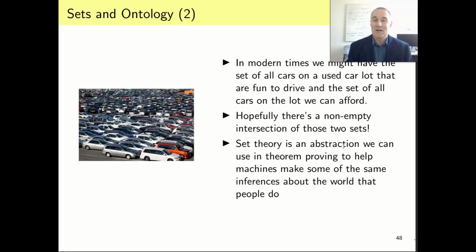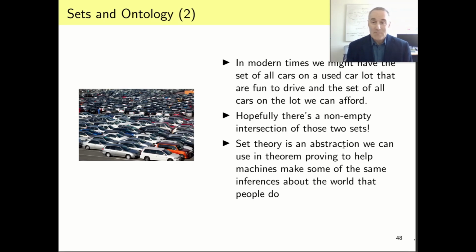If we're going to buy a car, we might have a notion of the set of all cars on a used car lot that are fun to drive, and the set of all cars on the lot that we can afford. And we sure hope as a car buyer that we can have an intersection between those two sets. And we might say that the universe that we care about in that case is the set of all cars on the used car lot.